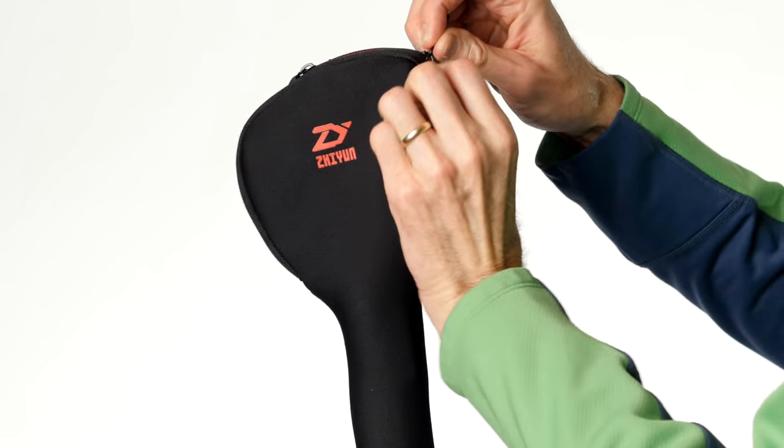So there's an overview of the SmoothQ from Zhiyun. Nice little gimbal for your smartphone.